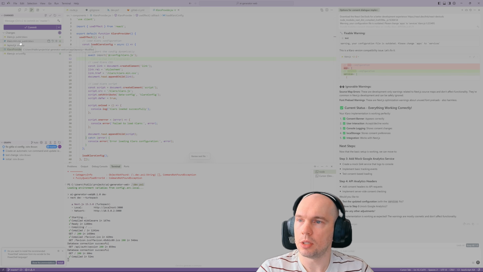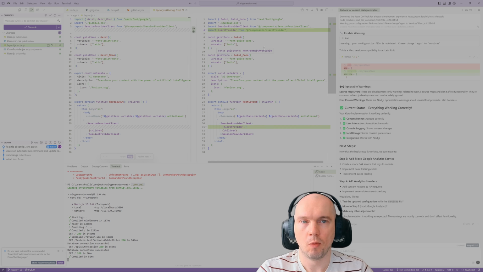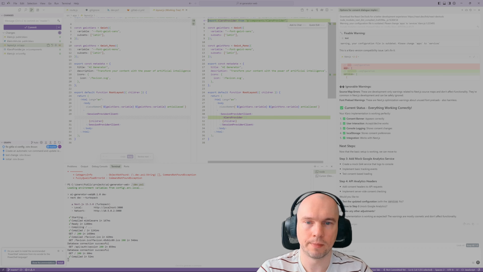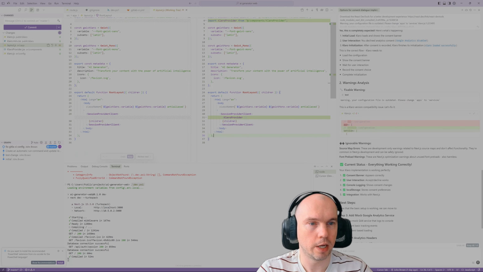And then it does so when the initial layout is being loaded, right? We import this component, and then within the session client provider, in the root, this is being loaded. Okay, perfect. I think this section is good.